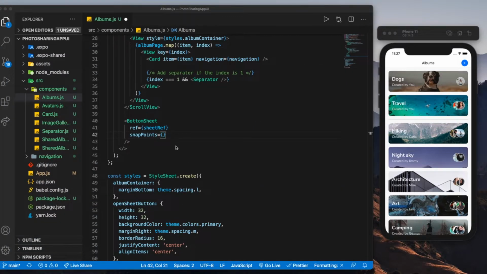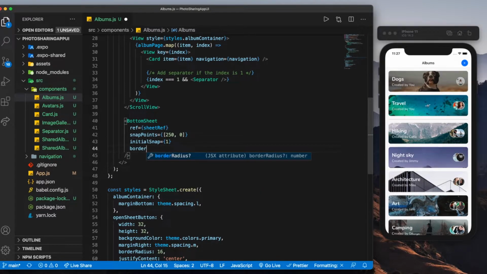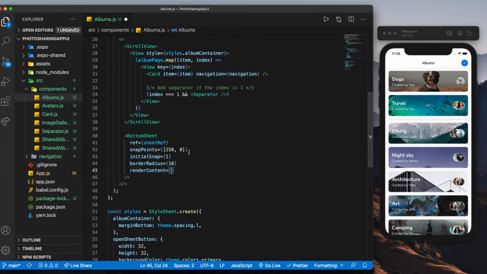So for our project, we'll say 250 and 0, and we'll want the initial snap point to be at index 1, so 0. Now we'll also give it a border radius of 10. And then we'll also need to render the content. So for now, we'll leave this blank, but let's go ahead and build that out.